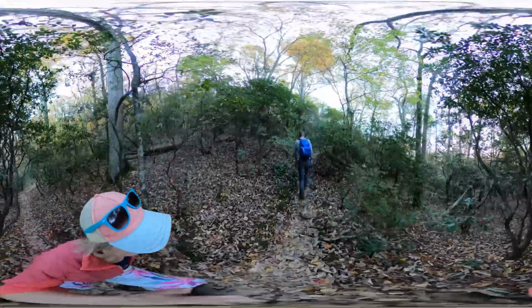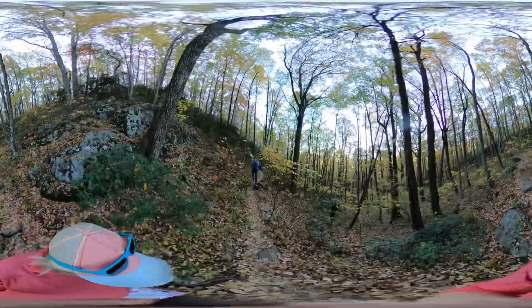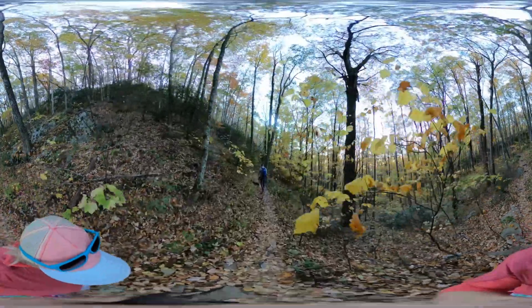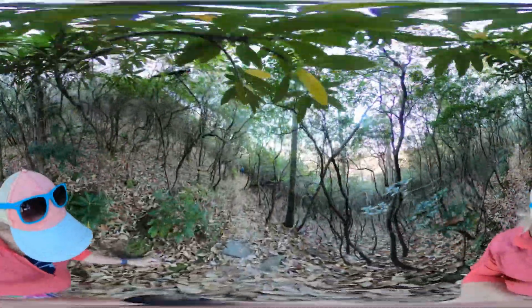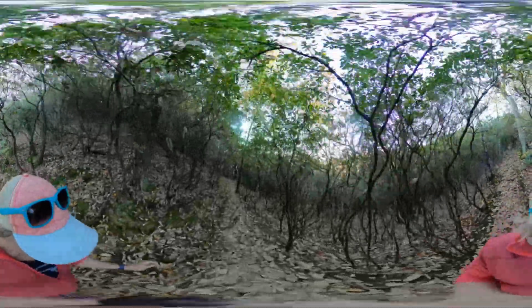Once you reach the top of this trail, you'll cross a small creek into a rhododendron forest and follow the Mountains to Sea trail loop back down towards the lodge area. The Mountains to Sea trail is indicated by the white blazes. Just be mindful on your way back down, as the trail can be steep and slippery when it's wet or covered with fallen leaves.